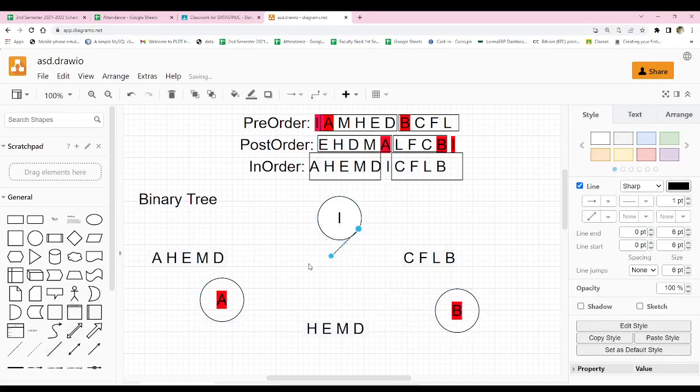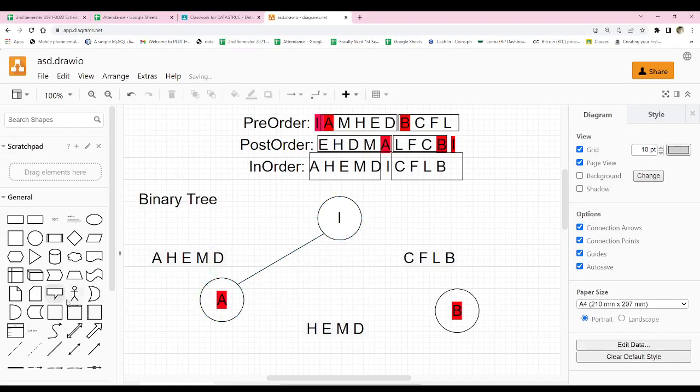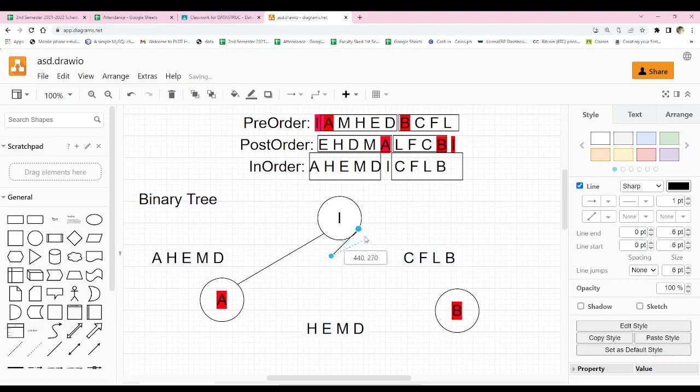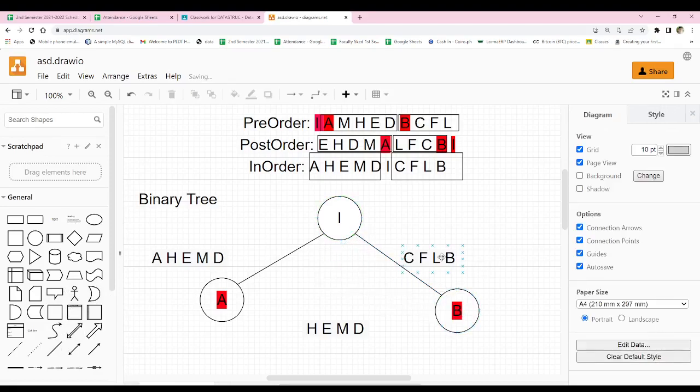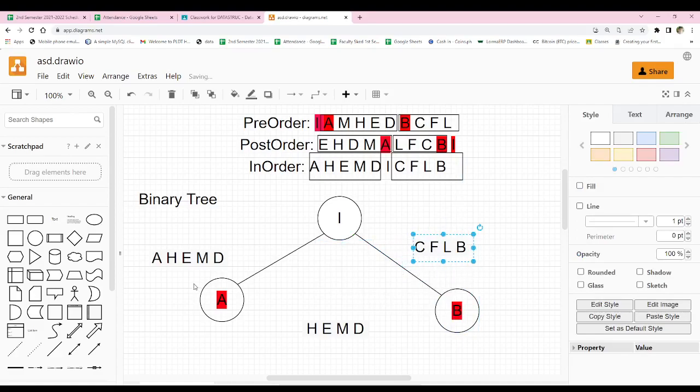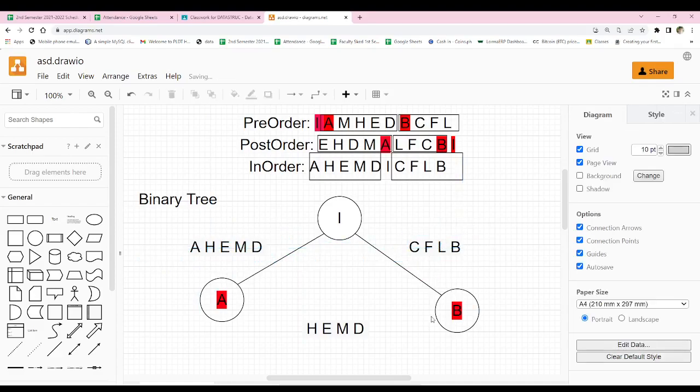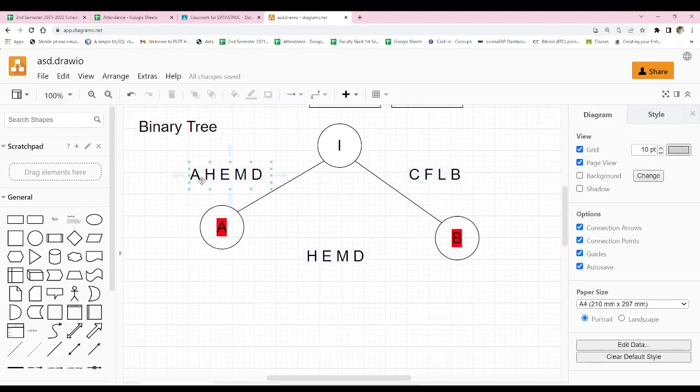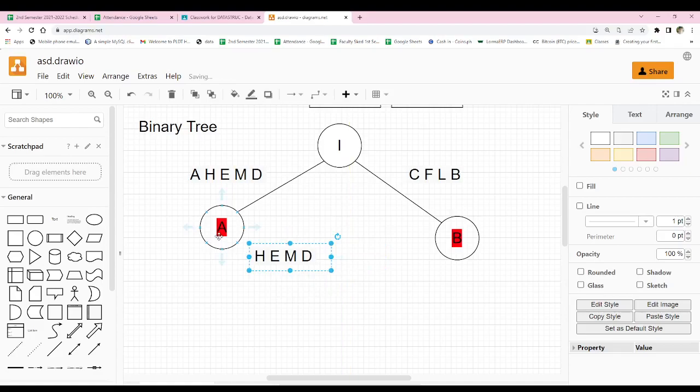So let me draw a line. Lagay ko na lang siya. Okay. Next here, because the A is our root, so HEMD is in the right side.